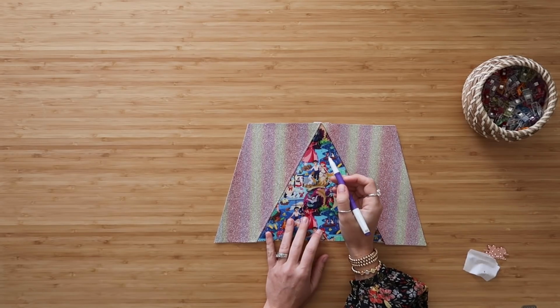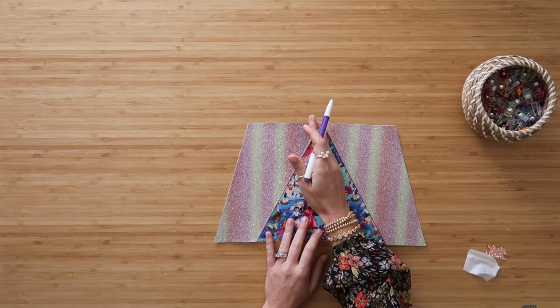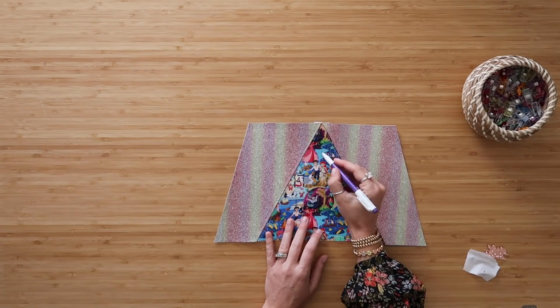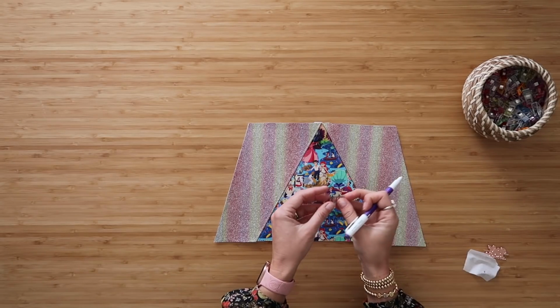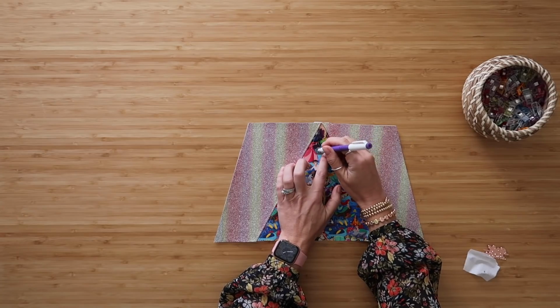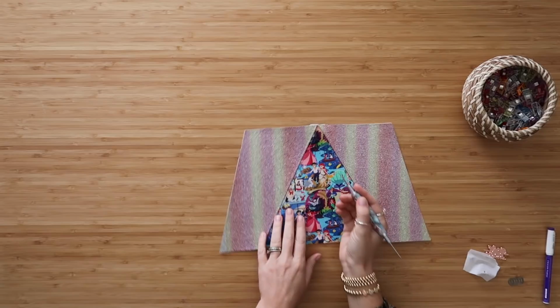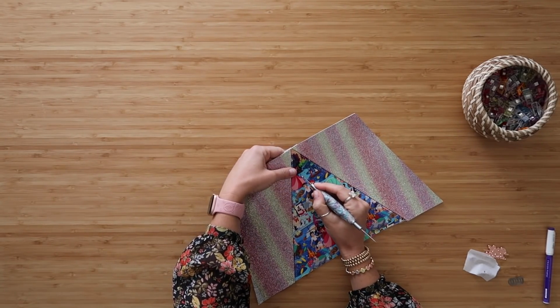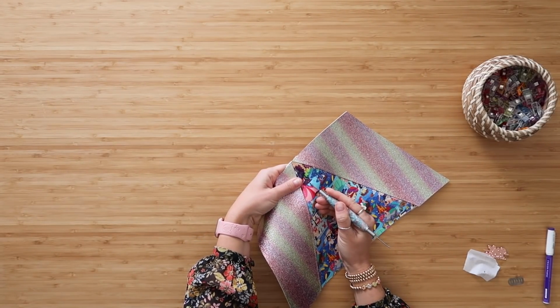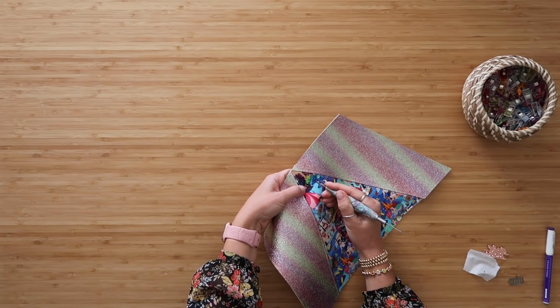So now I'm going to insert my bag tag. I measured 2 inches down from this center mark right here, because that center point of our triangle is the midpoint of the top edge. And then I just made a dot. I'm going to grab my washer and use it to line up and mark placements for the prongs of my bag tag, just like that. And then I'm going to grab a seam ripper and rip along those marked lines for my prongs very gently.